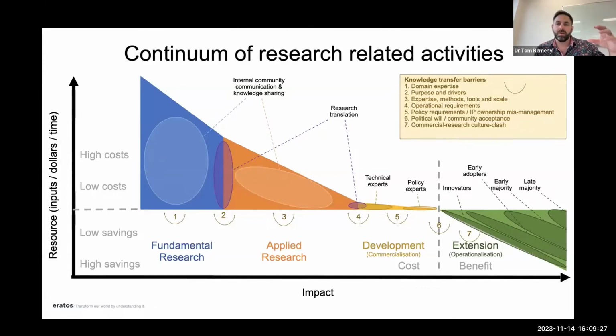But what we hope is that the outputs from research get operationalized into the day-to-day operations, perhaps of a research organization, and that's where all the savings come. That's where we can do things cheaper, faster, and at higher quality. So this is the general context.